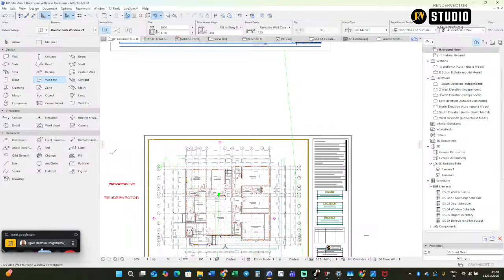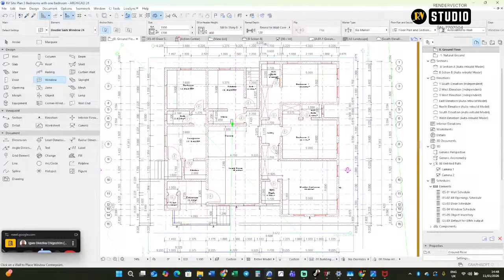Window 2 is being selected. Try and view your entire plan where the window is being placed. So I'm going to press Ctrl A, and all the windows will be highlighted. All of them don't have a particular marker now. So you're going to press Ctrl T. We are going to place those markers right now.